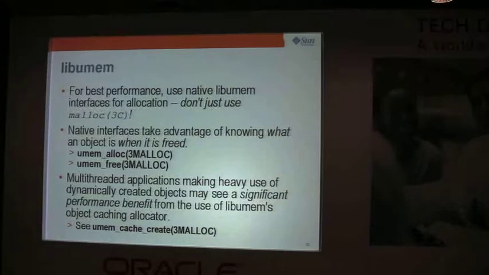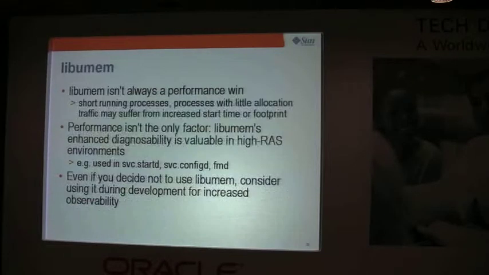For best performance, libumem has an extra set of APIs that you can use for allocating and creating buffers, and creating caches, kind of like we have in the kernel. So we have pre-initialized data structures in a cache, which means when you want a data structure in your application, it's already there, pre-allocated in a cache. It's much faster than doing a malloc, getting the data, and initializing the data structure, and then using it. Here you have a structure that's pre-initialized. Please use it. For short-lived processes, libumem is a bad idea because it has a startup cost before you get the advantages.